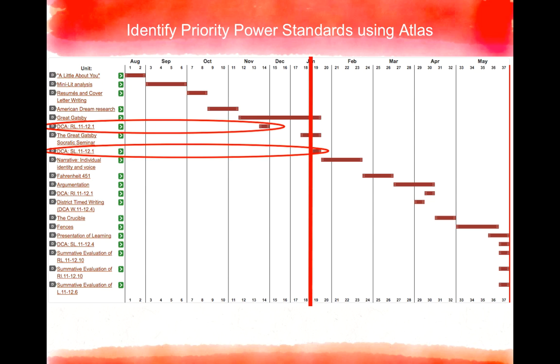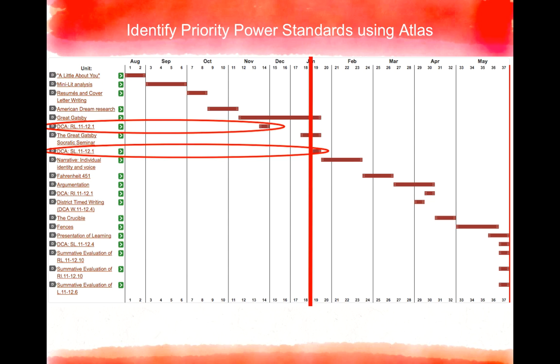That doesn't mean I can't be collecting pieces of evidence on these other standards though. I just won't be dedicating as much effort to collecting the full body of evidence around these other standards since I won't be officially reporting on them in first semester. Any evidence that I do happen to collect on these year-long standards will then be synthesized and transferred over to second semester as the initial score for that standard in second semester.